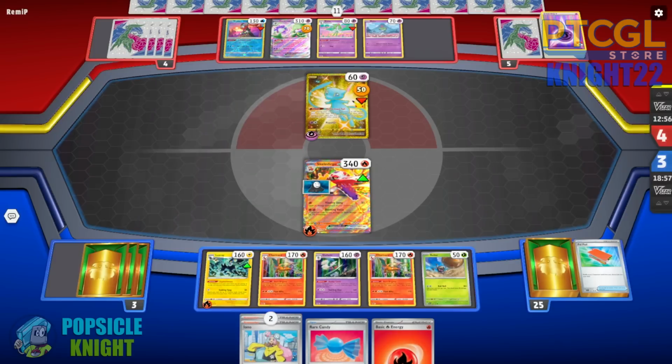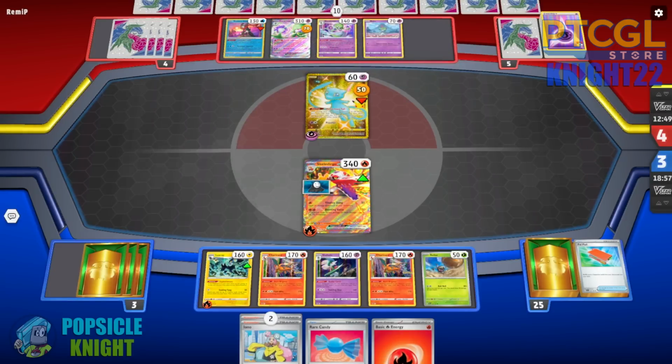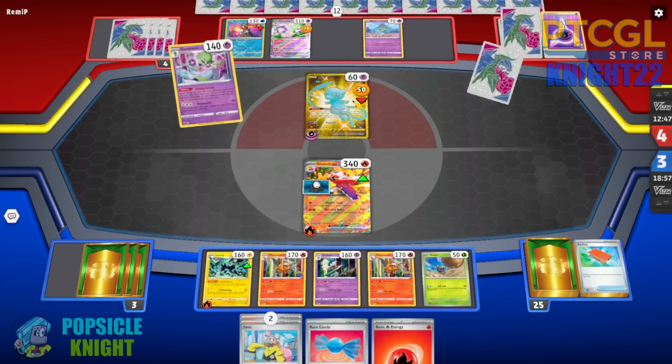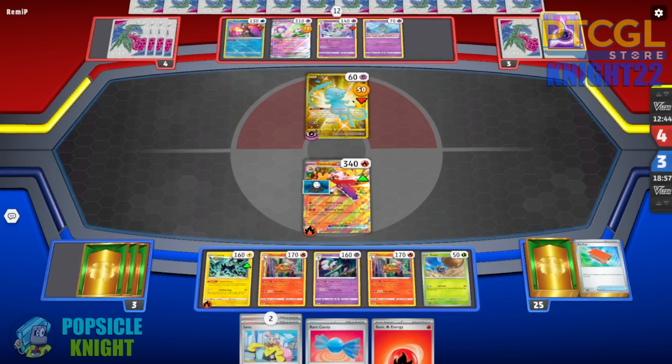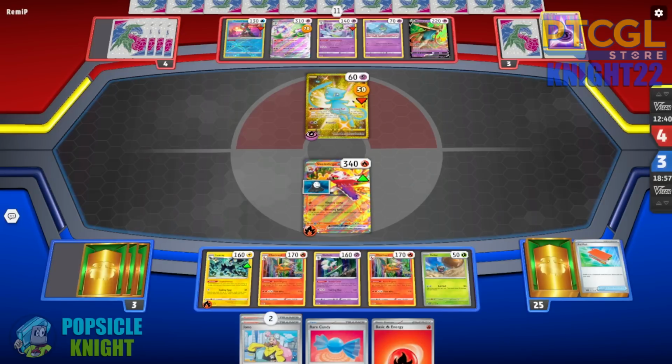And then just use the Pal Pad and just continue to heal your Skeledirge EX. But as it is, we are a little bit limited in that way. And that is the downside to Skeledirge EX. If your opponent deals enough damage, the lower your attack will be.